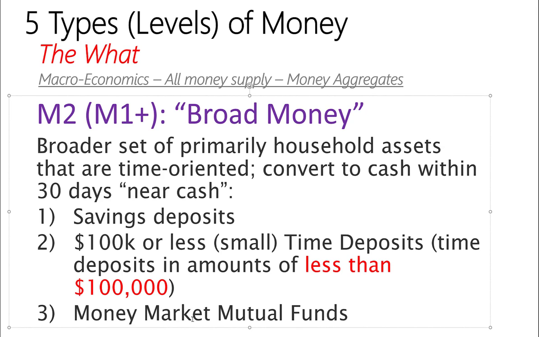This will also include money market mutual funds. Again, you can say, I can pull my money out of my money market fund instantly. I can write checks against it, yes. But the truth is most of the money that you put into a money market mutual fund, you want on a longer term. So again, this falls in line with the principle, just like savings deposits, that it's a longer term target. And so with that, it falls within M2.